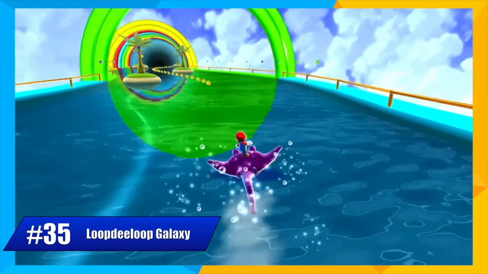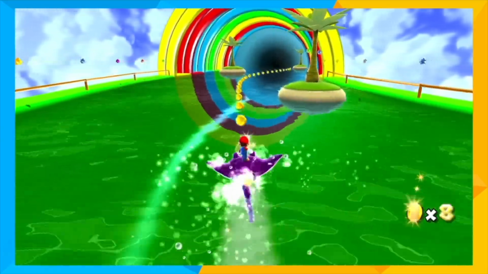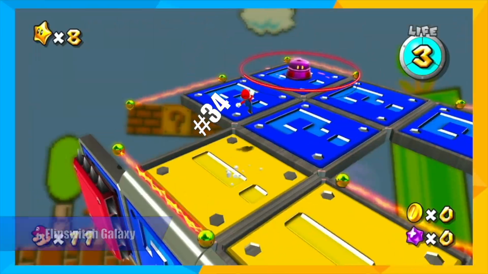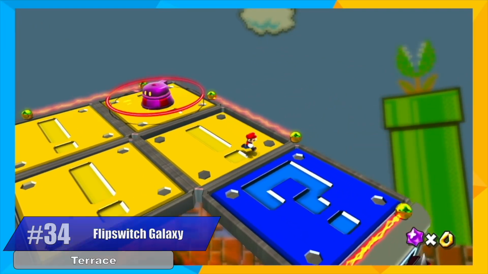Number 35, Loopdeloop Galaxy. This is the level I was referencing for Loopdeeswoop, but the only reason I find it better is because it's much less painful. In other words, it's a baby course, and in this scenario, I'll happily take that option. Number 34, Flipswitch Galaxy. Just walk around for a bit and win. That's literally all there is to it.